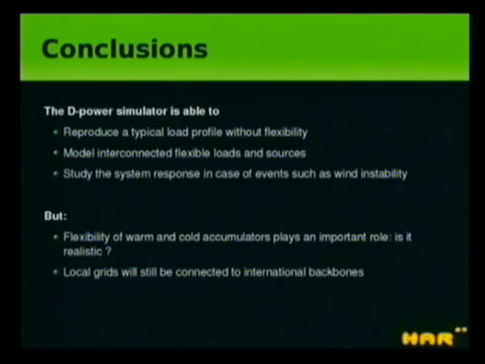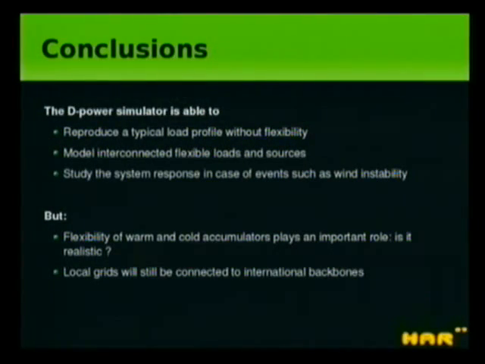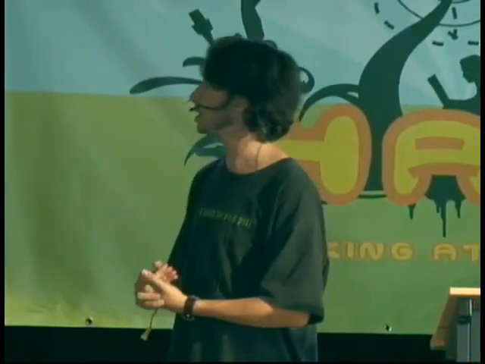D-Power, our simulator, is able to reproduce a typical load profile. So that's case number 1, where we see that this is realistic. The load profile that we get when we have no flexibility is exactly the load profile that we have today, that we can measure and that is available on the web. Then we can model interconnection and introduce flexibility. Then, is the way we model the flexibility realistic? That's another question. We have tried to make it as realistic as possible. But of course, there are places here for change.